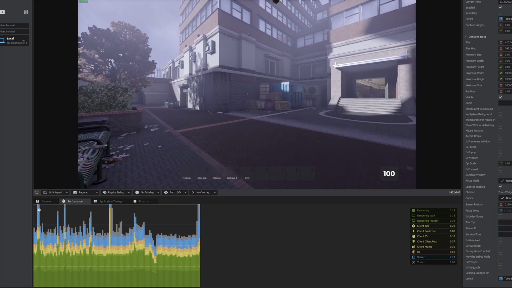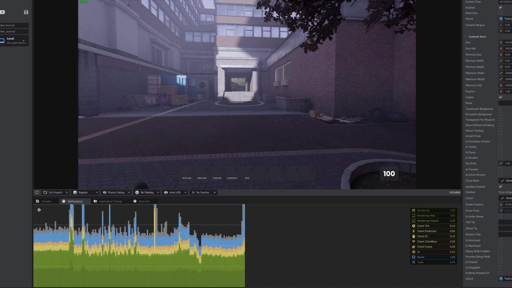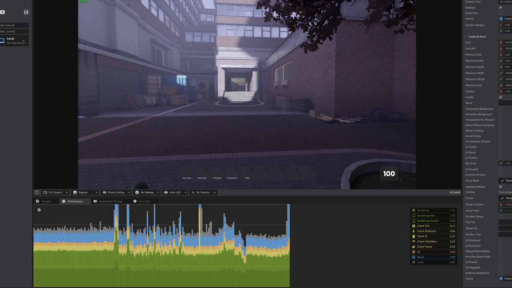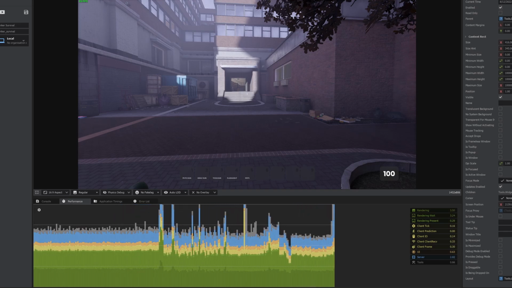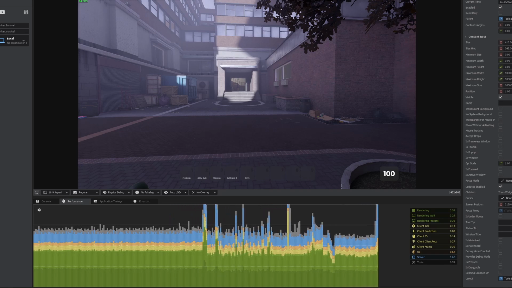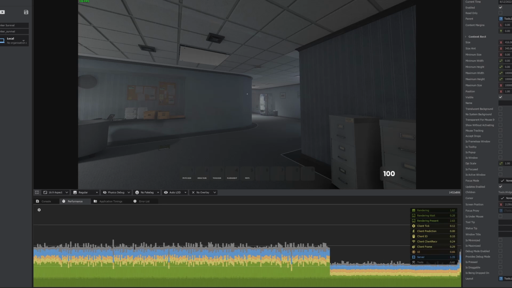What this new rendering system does is it increases performance by a ton, depending on the map that you're on. So currently right here on Office, I'm getting 83 frames per second with it off, but if I turn it on, it jumps up to 85. Wow, that's huge. So I found a spot on Office where I can show off the difference.